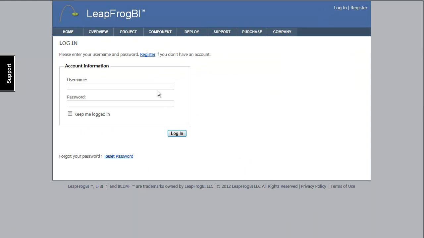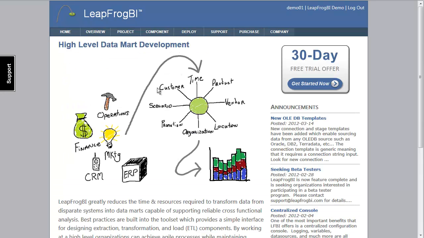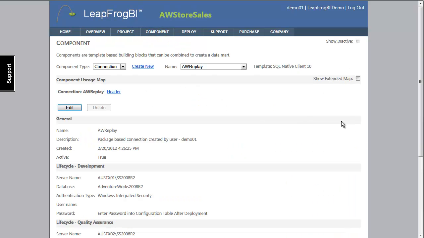Prior to this, we've been working in a sample project where we were actually creating components in each of these videos, but in this case I think it's more important that I actually show a fact component that is part of a project that has already been built out. If you remember from our current project, our sample project, we only built out a single dimension, being the product dimension. Well, when we look at our fact component, one of the most important parts is how we relate that fact to all of the dimensions that we want to relate to it. So we'll have the opportunity here to look at that with more than one dimension being available.